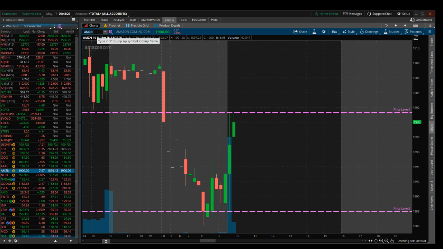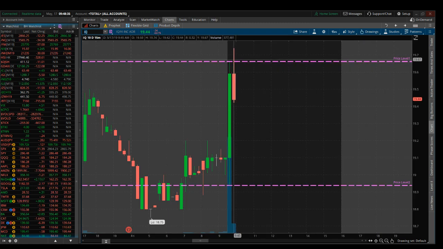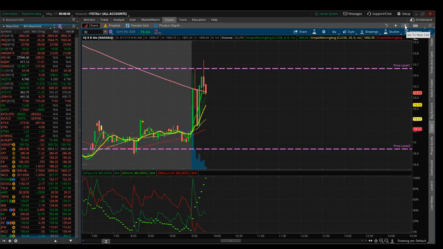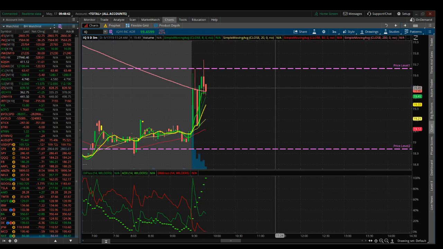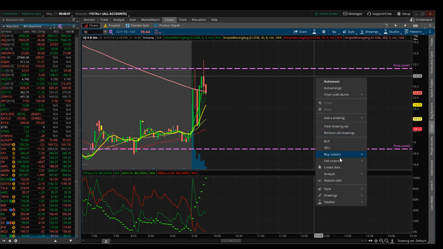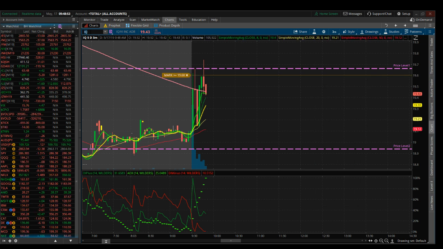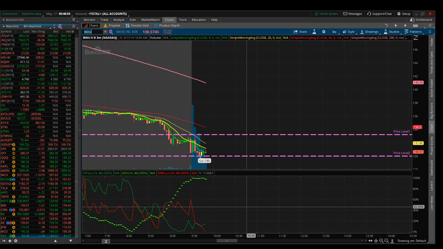What else? How's IQ looking? I should be a little more effective with these, because look at that. It tried to get through that 15 orb top and came right off of it. Let's see how that's looking on the 3-minute chart. Right now it's looking bullish, so I'm not going to mess with it yet. But I will put an alert maybe here, just for orb watch, so I don't take my eyes off of it. And then Baidu. The ES is coming up. It's already come up 7 points from that reversal point, so right now Baidu is starting to look positive.